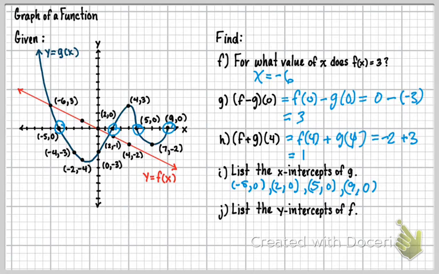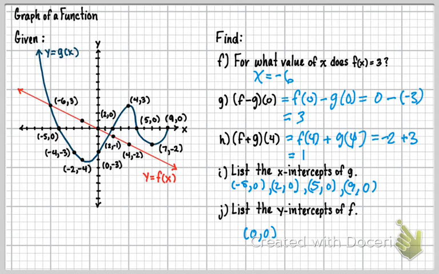Okay, the next one now, the y-intercepts of f. And I only have one here for my y-intercept of f. That's where my line crosses the y-axis. It's only right there. So it says I'm going to list that point then, and that point is going to be 0, 0. So when they're asking for x-intercepts and y-intercepts, it should be ordered pairs. Now the books don't always agree with that. Sometimes they'll say x equals negative 5, x equals 2, x equals 5, and x equals 9. But technically speaking, they should be ordered pairs.